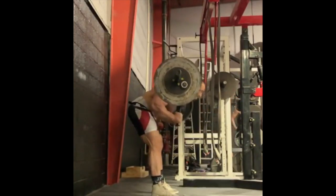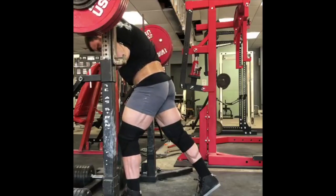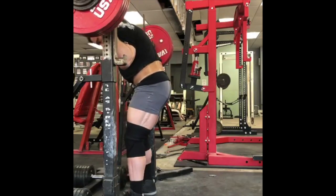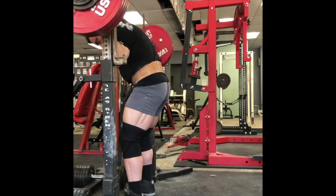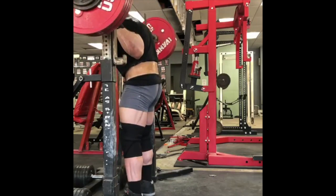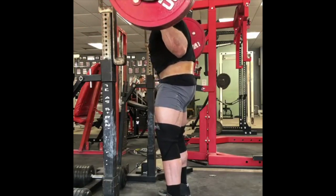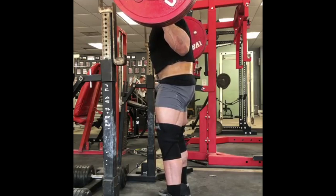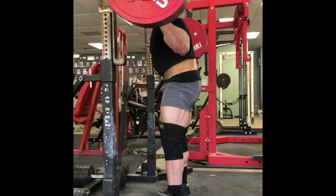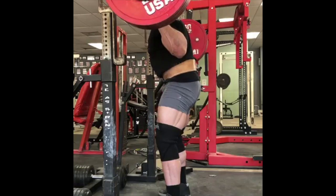I want to show you guys how to find the right amount of forward knee displacement. I think the easiest way is to just look at your bar path. If you are properly balancing your forward knee displacement for your body and for your balance of strength between the quads and the posterior chain, your bar path should be perfectly vertical — the bar is moving in a straight line — and you should be able to hit depth. Here I'm doing a pretty good job, but it's not perfect. Watch how the bar is going to dip as I come out of the hole — it goes forward and then it goes back. That's me trying to correct and get more posterior chain in there because I have a little bit too much forward knee displacement.